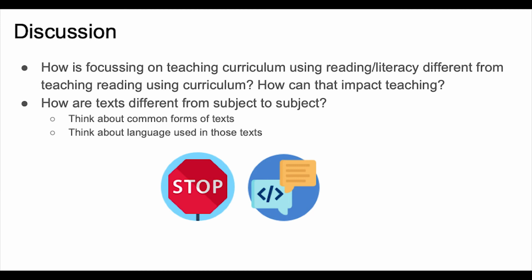So I'm going to stop talking again now, and I'd like you to, in your groups, discuss these questions. How is focusing on teaching curriculum using reading and literacy different from teaching reading using the curriculum? And how can that impact the teaching? And the second question is, how are texts different from subject to subject? So think about the common forms of text in those subjects and think about the language used in those texts.